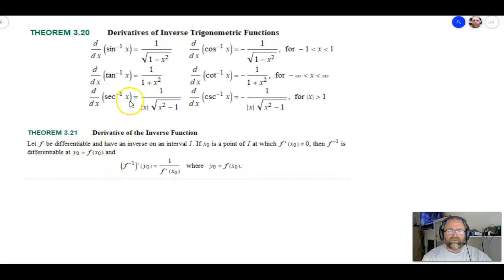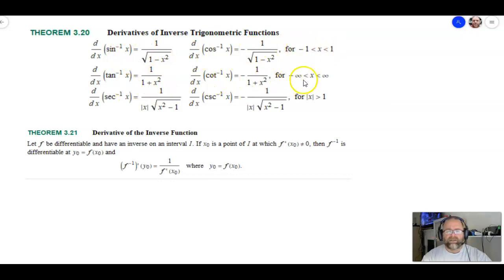So just like for all the normal trig functions, we also have derivatives for all of the inverse trig functions. Some of them have restrictions here. For example, if we're looking at the cosine, remember the y values of the cosine function can only go between -1 and 1. So for the inverse function, it's the x values, and so on and so forth. And the same thing for sine here as well. So both of those are included in this one.